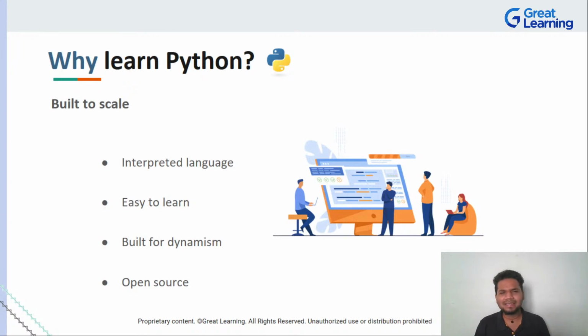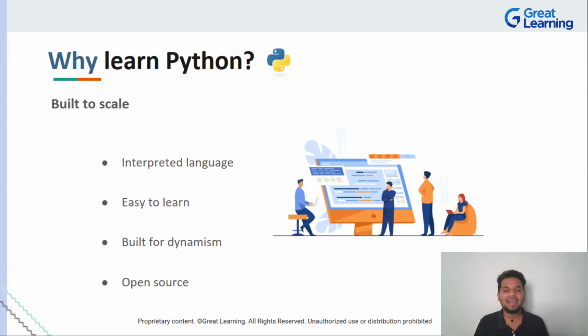It has really easy syntax, and Python is built keeping a very important thing in mind: scalability. Today, you're building an application that will help 10 people. What if tomorrow the same application gets really popular and you have 10 lakh people coming in? You have to have a framework that is so strong that it can handle 10 people as well as 10,000 people, right? It might be 10 lakh people also if your product is very popular. So to keep this entire process dynamic, Python was built with this in mind as well. Guido van Rossum thought about dynamism, and this language is built for this purpose, to take your product from being small to being really big, without you having to worry about your programming language.